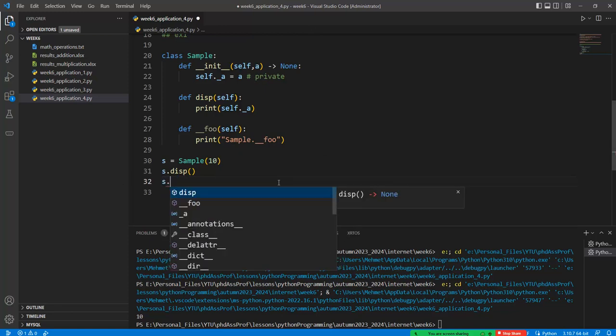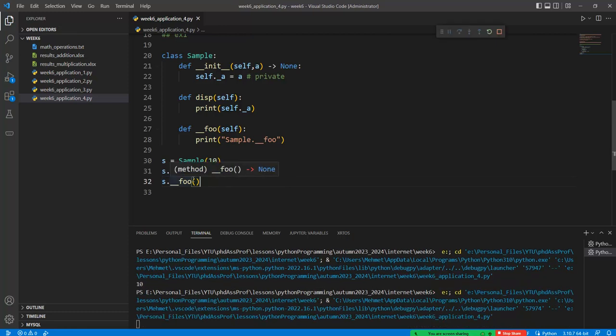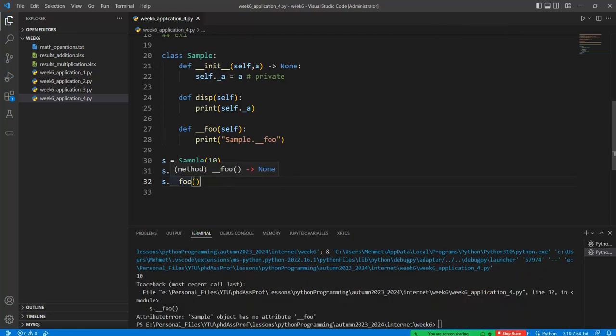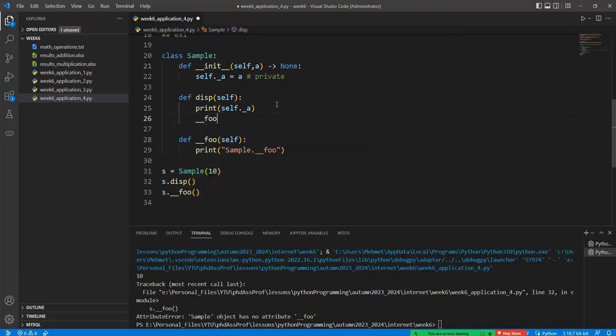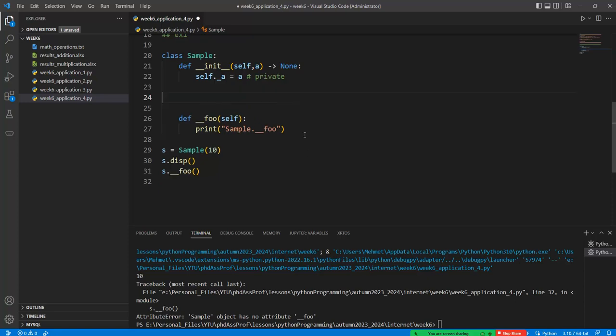But what about this function, the foo function? If the calling of the foo function is given in here like this one, we have an attribute error: Sample object has no attribute _foo. But we can call this like this one, the self._foo in here.